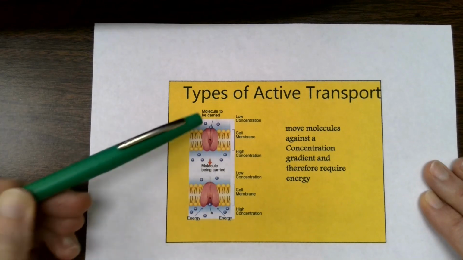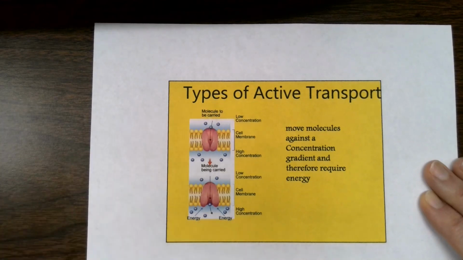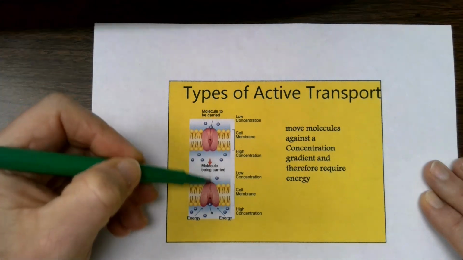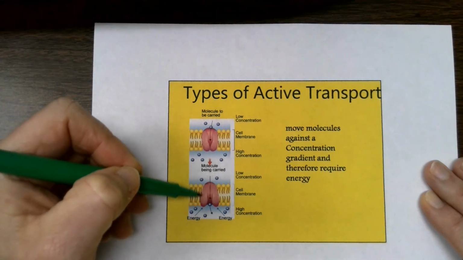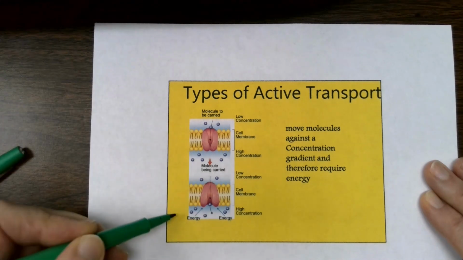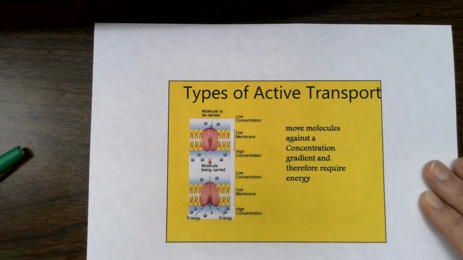So as a result of that, you picture that one of these little blue circles, whatever this happens to be, is going to come into this protein. That's going to cause the cell to use some energy, and then the protein is going to change shape, and it's going to kick that molecule out on the opposite side so that it keeps this molecule in high concentration on the opposite side of the membrane.